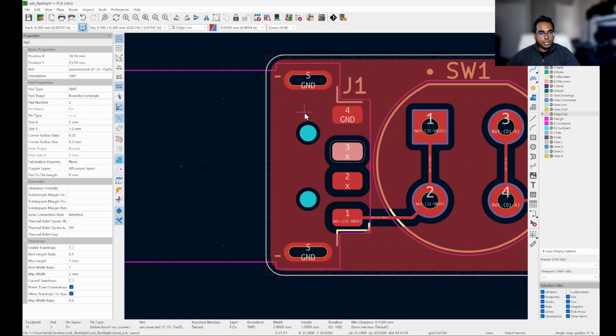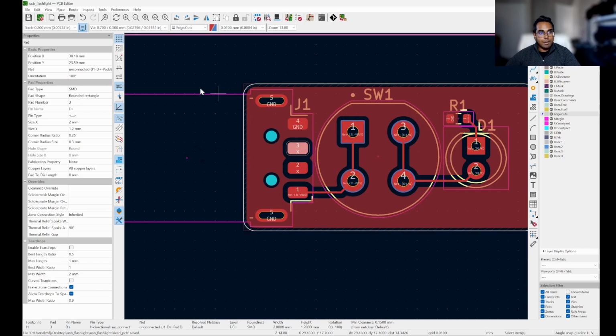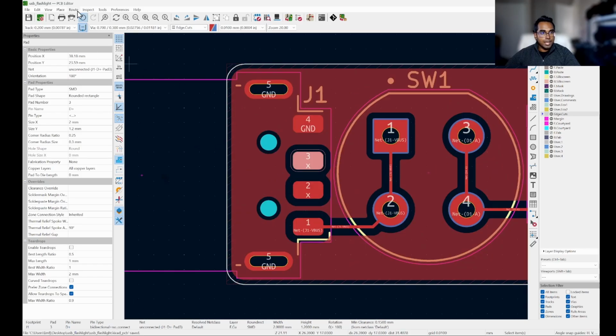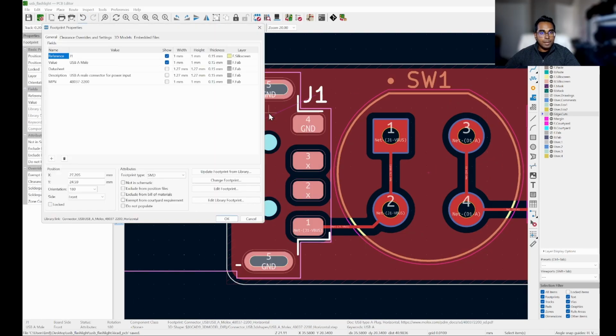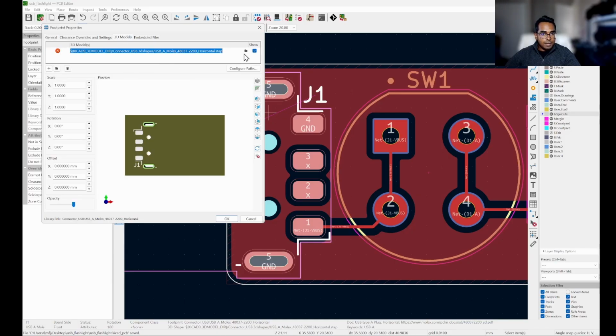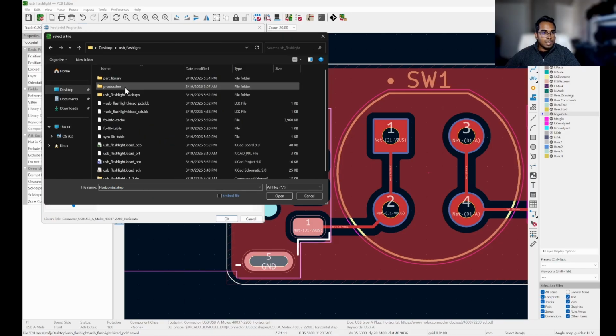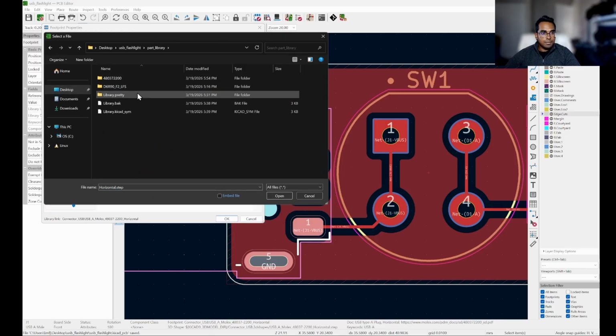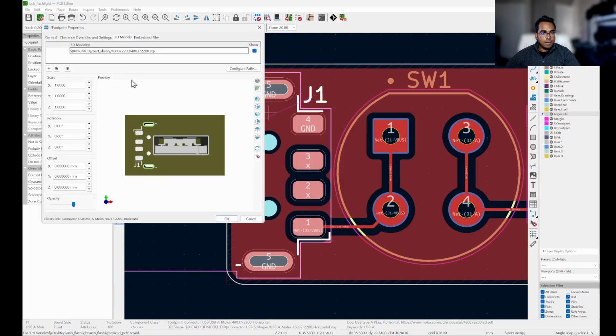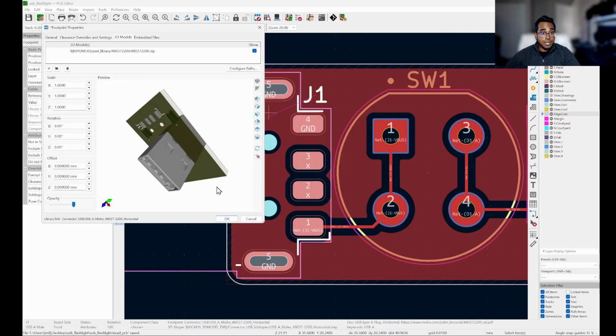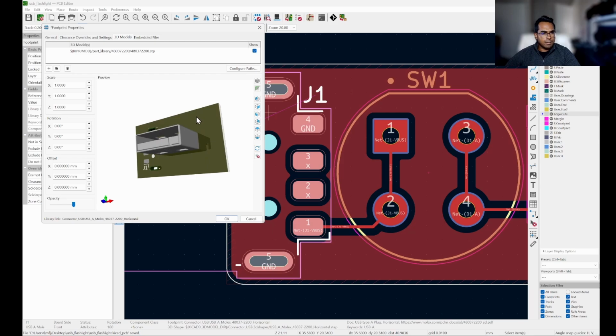So for this, we can just double-click on the USB connector on our actual PCB layout in the PCB Editor tab, go over to 3D models, and we can change this broken link that is the reason that our USB connector wasn't showing up in the render. We can instead point it to the step file that we just downloaded right here. And again, it shows up, but it's oriented a little weird.